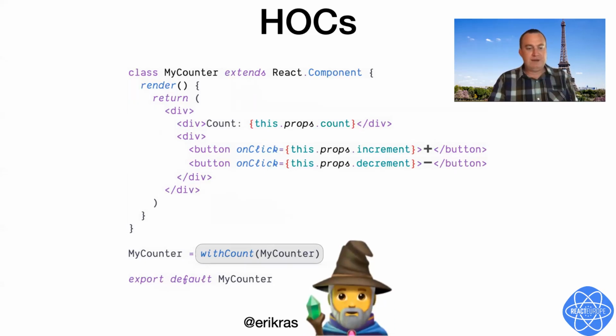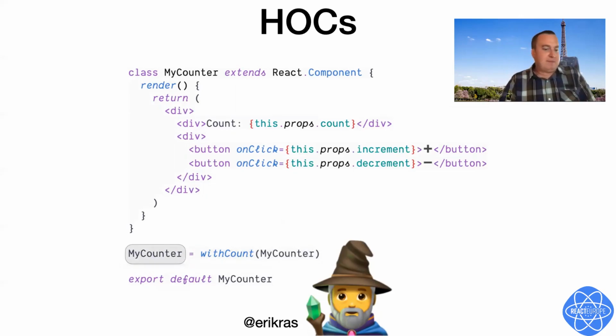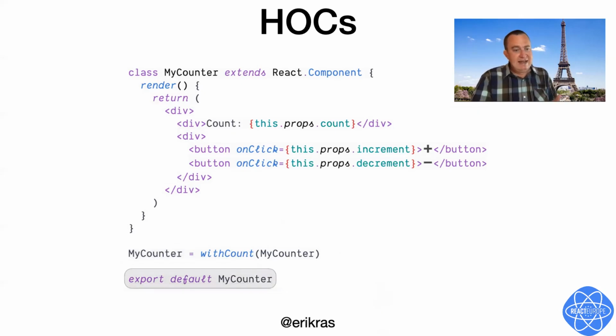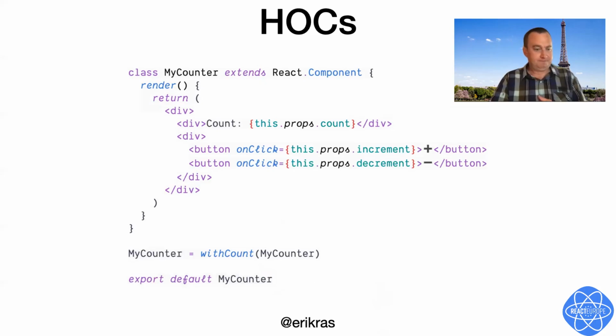And this is where the real magical powers are bestowed upon our component. This is optional, but when I was writing HOCs, I like to overwrite the same variable, so it was easier if you were adding multiple of them at a time. And then we export our component, which now has these superpowers that we didn't have to write when we wrote this component. That's the important part. We were just able to plop in this functionality from our toolbox.